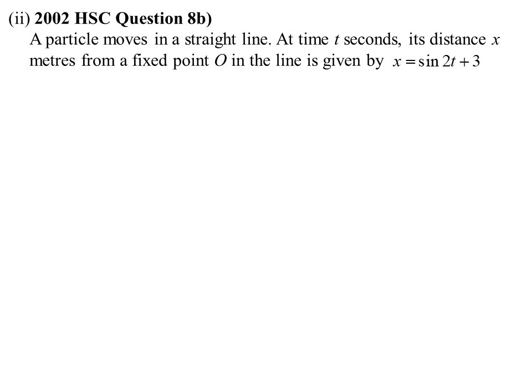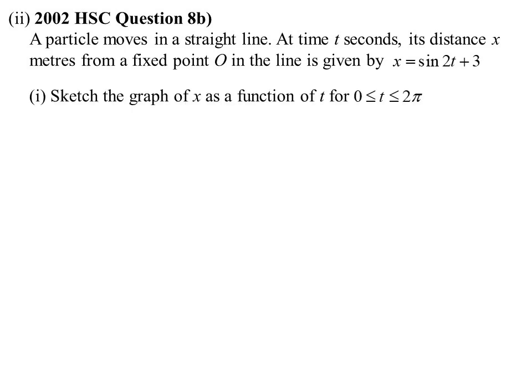A particle moves in a straight line, time t seconds, x metres. Oh, a trig function this time. Sketch the graph. I suppose this is just a clever way of getting them to draw a trig graph, but making it look practical. So we've got to draw x equals sine 2t plus 3.